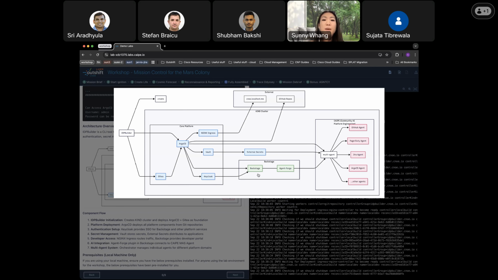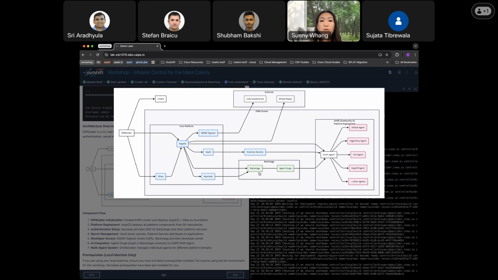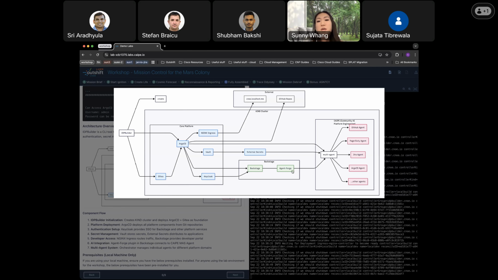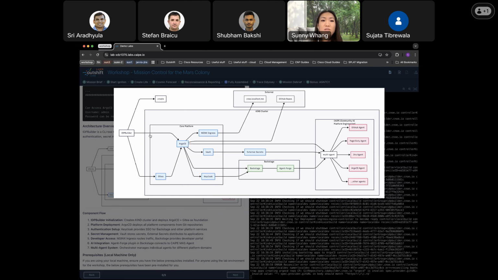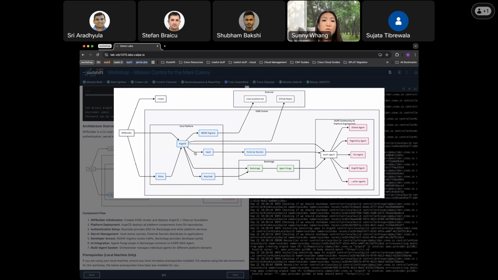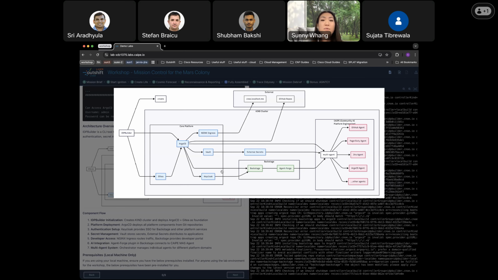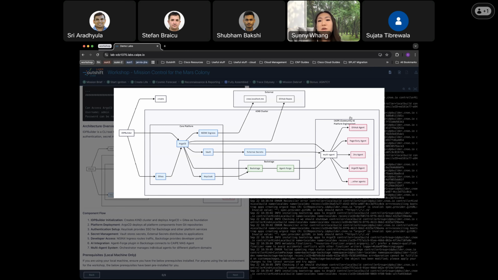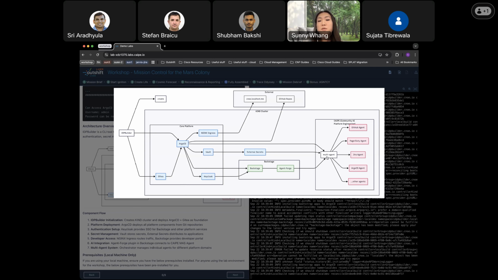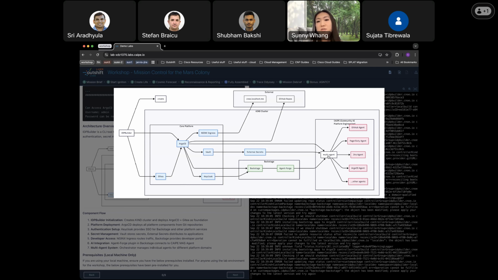It does have Backstage as well, that Canoe.io made. However, I've actually modified the Backstage a bit to use the Agent Forge plugin that Stefan has created in order to communicate with our multi-agent. So here, what is going on is the ref implementation mainly defines the core platform, whereas our AI Platform Engineering stack brings in our CAIPE. So it will be including multi-agent, which is our supervisor agent.